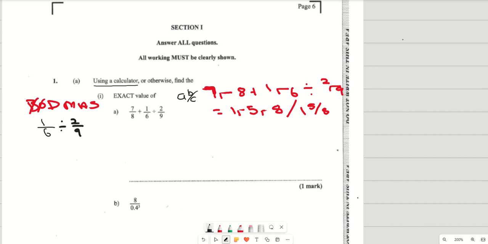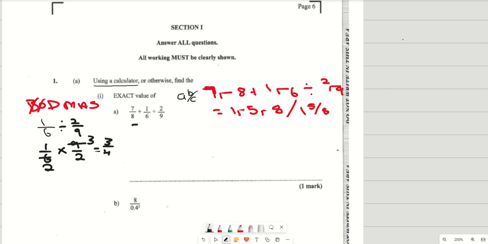When you're dividing fractions, it's going to be 1 over 6. That division sign is going to change to multiplication and you're going to flip. Instead of 2 over 9, it's going to be 9 over 2. Then you're going to compare numerators and denominators. What could go into 1 and 6? It's 1, so you don't really need to look at the 1, but you look at the next numerator, which is 9. What could go into 9 and 6 at the same time? We have 3. 3 could go into 9 3 times, 3 could go into 6 2 times. So your answer here would be 3 over 4.